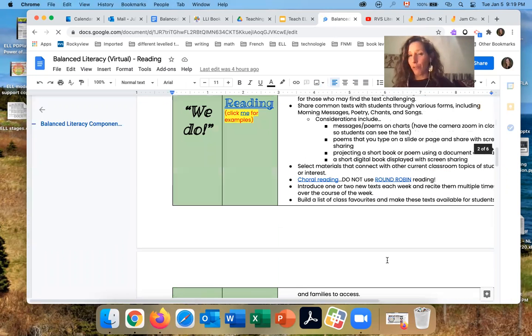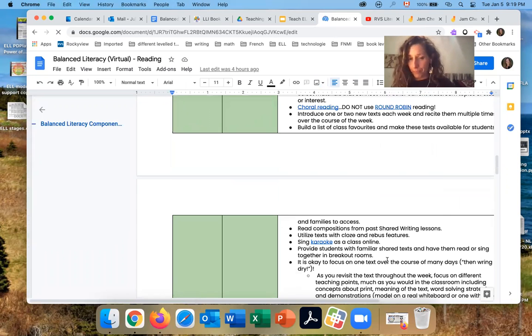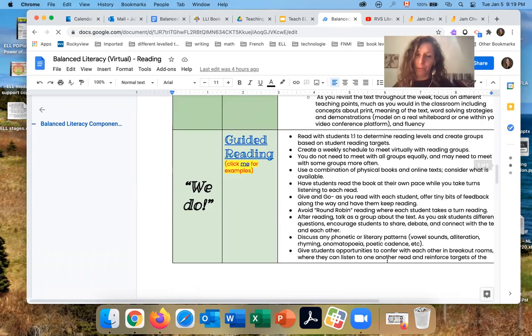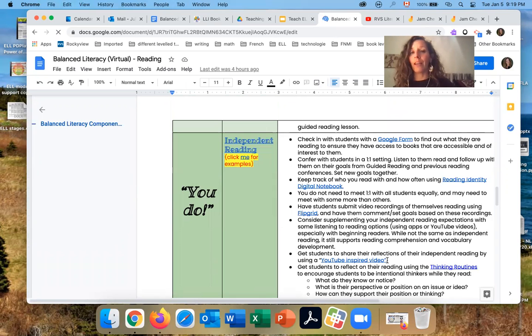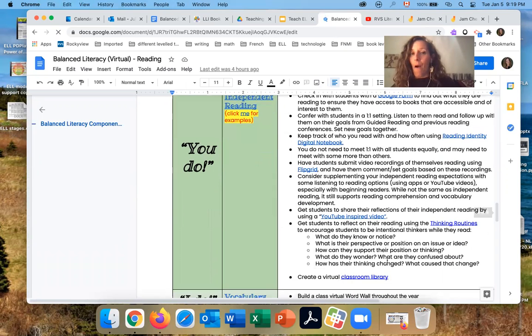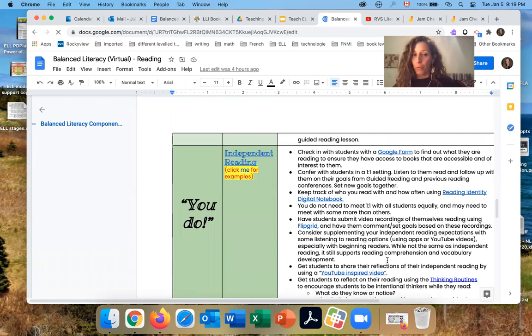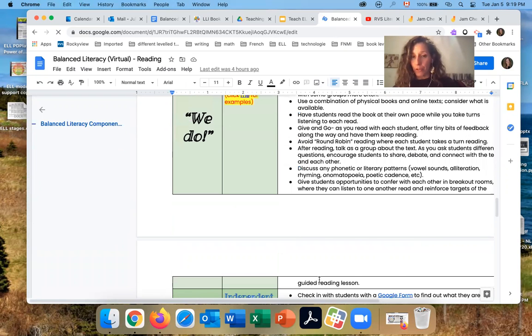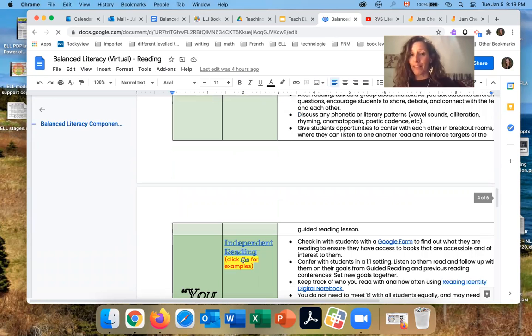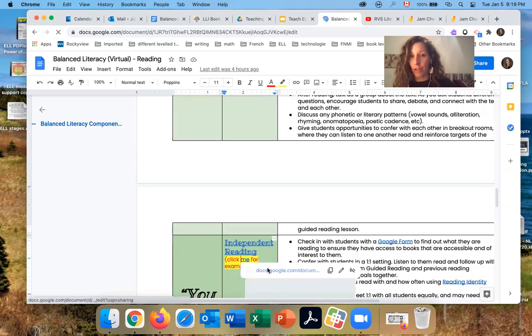So we have a section for each component: guided reading, word work, independent reading. What I would encourage you to do is under each component, you can click and it will give you access to a folder where you'll be able to find the actual document.